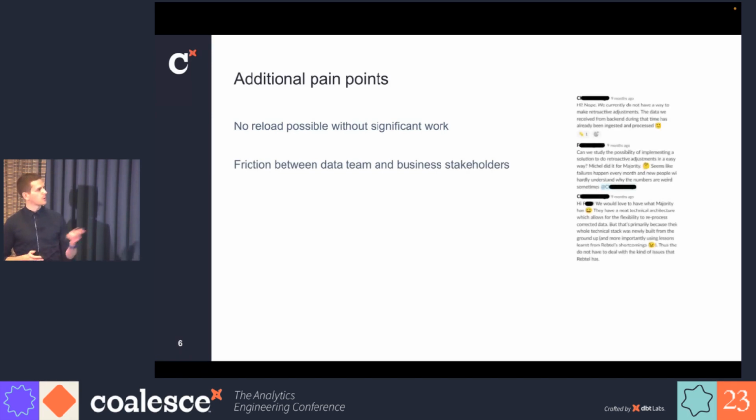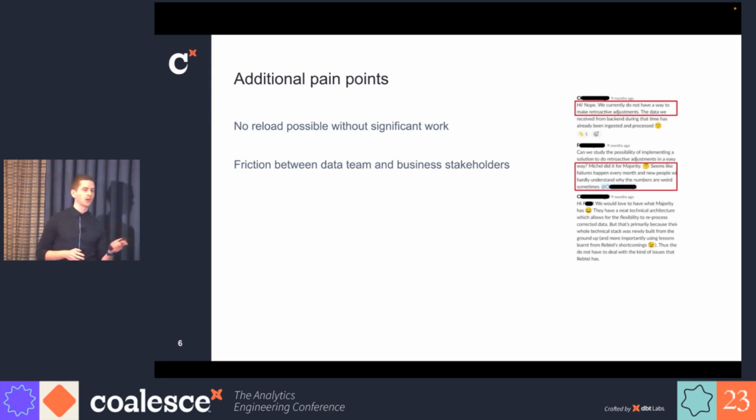that we can illustrate with a Slack thread that I found from a year ago. Maybe it's a bit small, but I tried to have some red boxes to illustrate the main points here. So the first message in the red was after an incident that we had in production. We were saying, sorry, we know this data is going to be missing, but we won't spend time trying to reload everything. It's just not worth it. And then the second message here is from a stakeholder noting that these issues tend to happen every month and it is becoming a real problem that you can't justify why we have those dips or those inconsistencies in the data. So that was becoming a real problem.